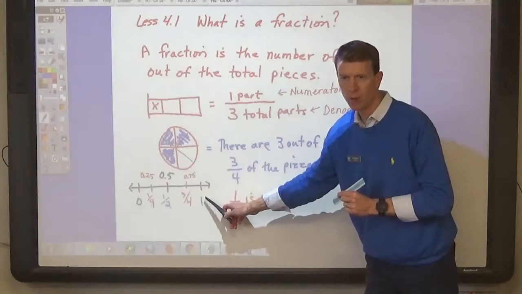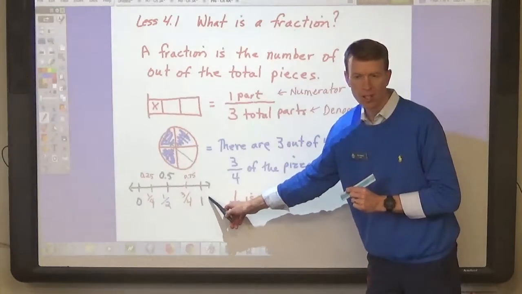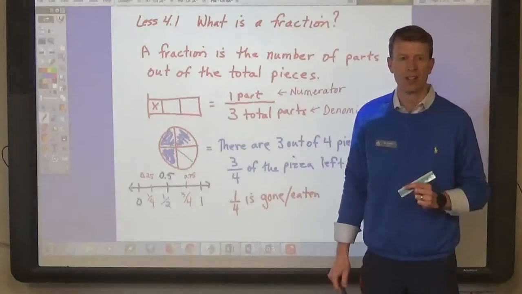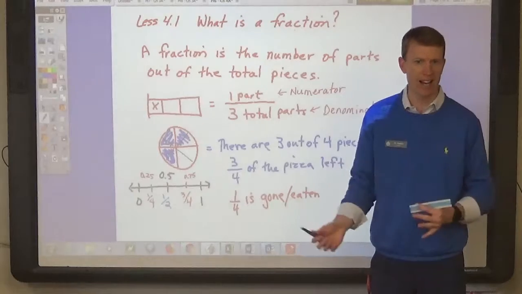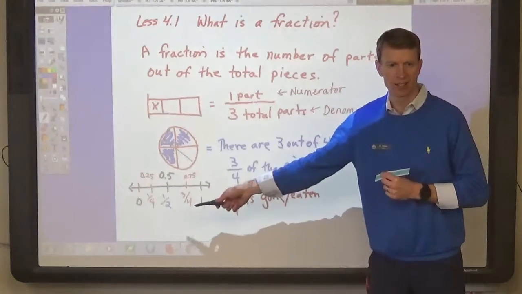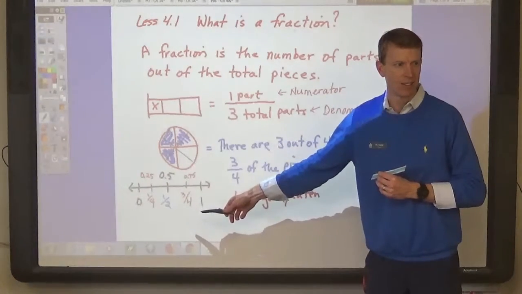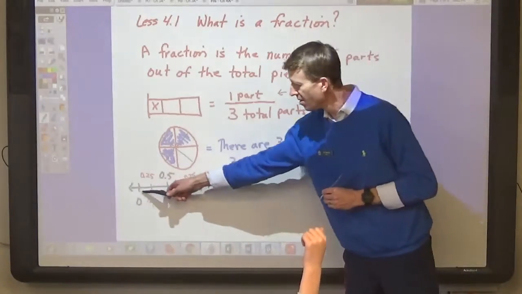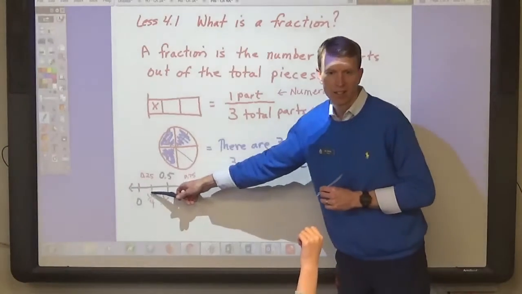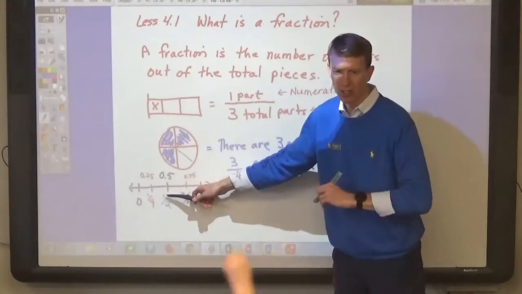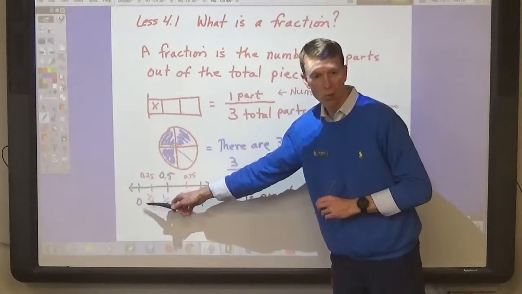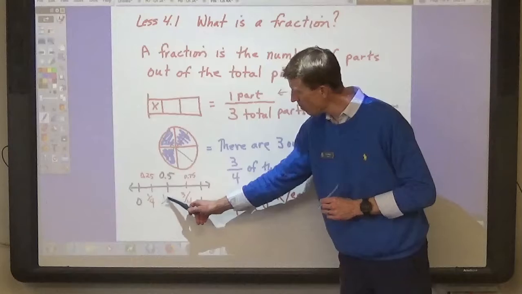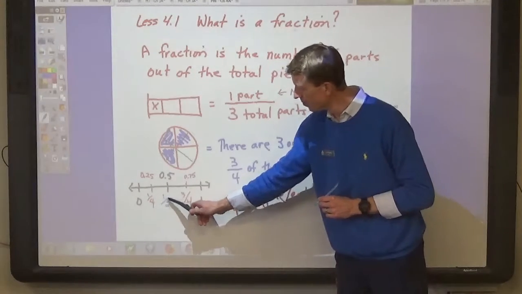Okay? Everyone look up here. What would be between the 0 and the half? What is half of a half? Look at the numbers here. What is half of a half on this scale? What is half of a half, Rachel? 1/4, 1/4. The 1/4 is in between the half and the 0.